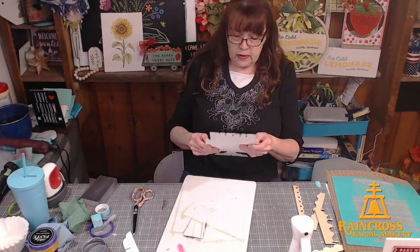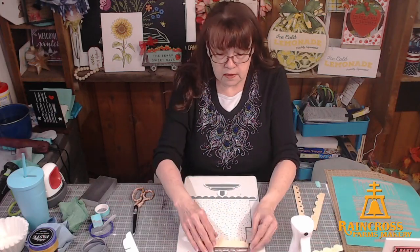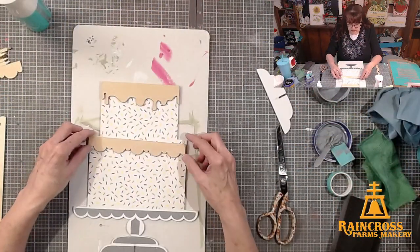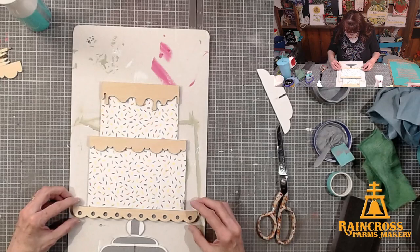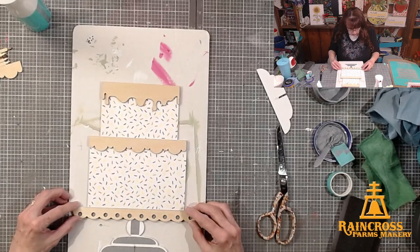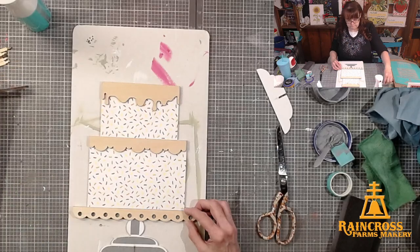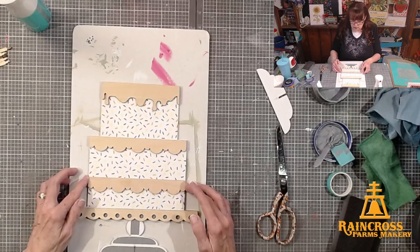Okay, let's see. Now, this is going to go up top here. And then this is going to go here. And you know what? I really didn't need to do that. Didn't need to do that because that comes in a different color. And again, she got her cutouts from Not Just Frames. Not Just Frames. Okay.